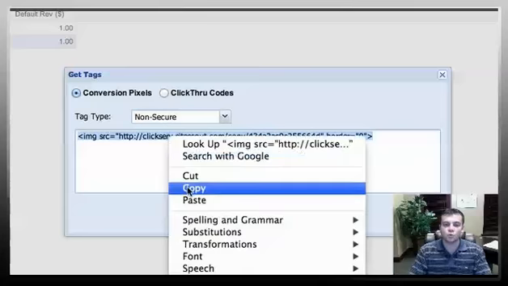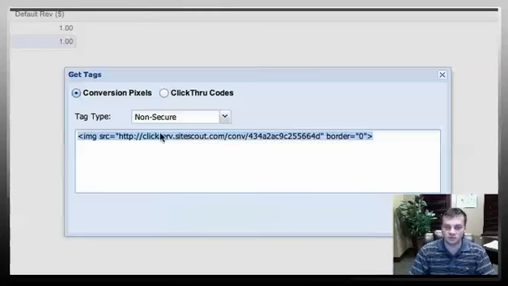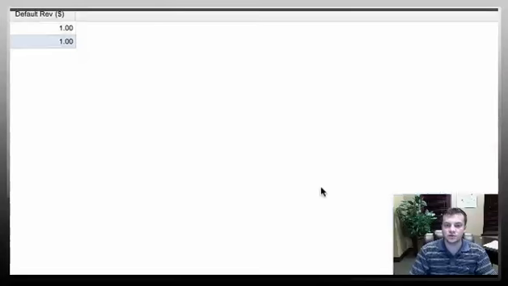So what I'm going to do is place this code on a thank you page. So the page that visitors will be redirected to after they opt in to my landing page. Does that make sense? So whatever it is that you're promoting, what's going to be a thank you page? What's the page that they will be redirected to after they opt in on your landing page? Make sense? So this is where you paste that code. So take that, paste it, and you're good to go. Okay, that's it, my friend.